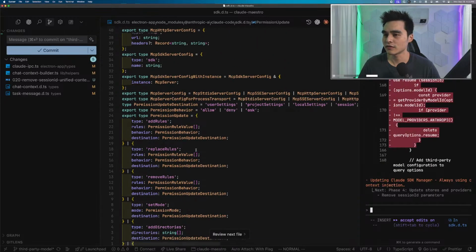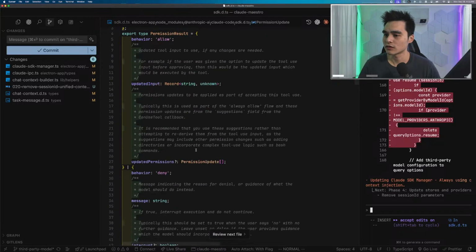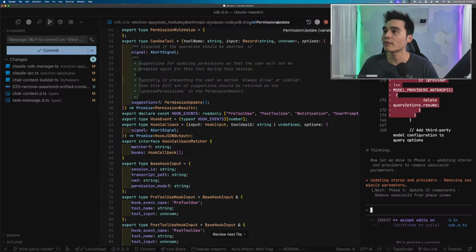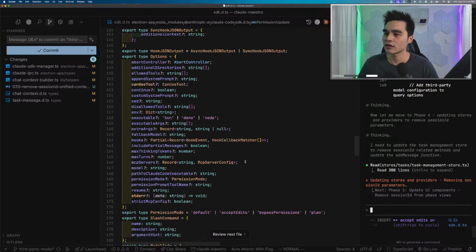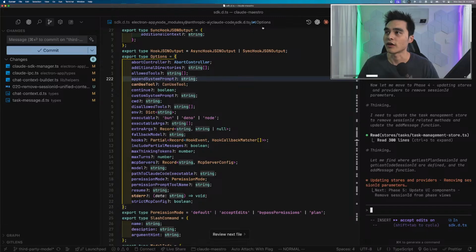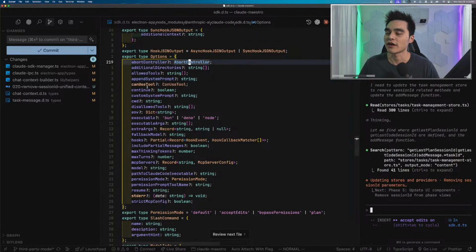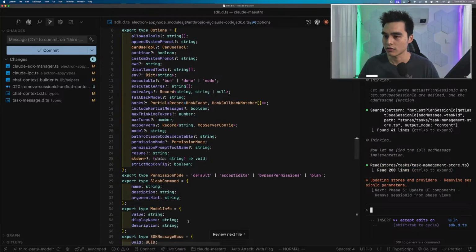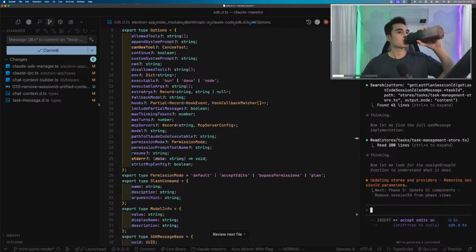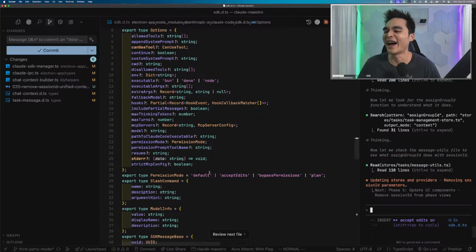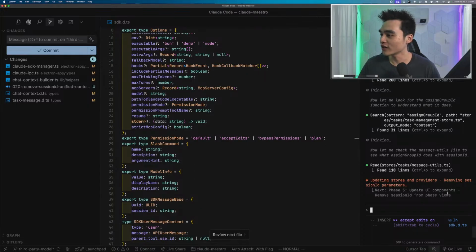Is this MCP stuff? I don't know. Have not looked at this very much. Wait, no, I am in permissions update. Oh, interesting. Oh, I see. No, I am in the SDK types. I wish I could actually see what it's doing, but I can't go any further, I don't think. Or I don't know where the SDK is located. Actually, I do, but I just can't be bothered navigating there. I'm so lazy. Also, what the heck is it doing?